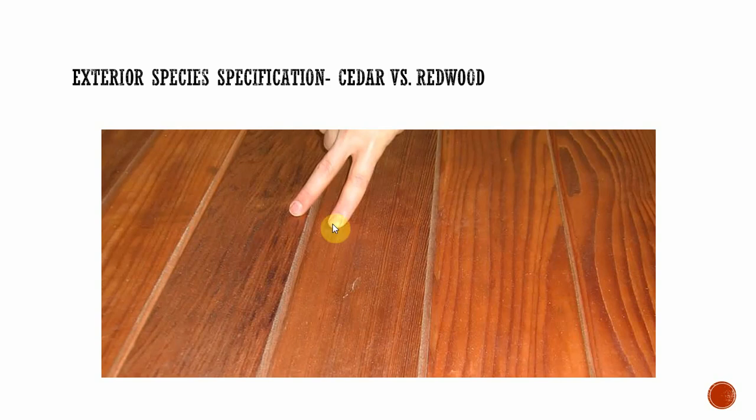So this index finger is on old growth vertical grain redwood. This grain is so tight, you could not fit a razor blade in there. I mean, this is what gave redwood its awesome performance reputation, that durability, resistance to rot and decay is excellent in this board. This is probably from a 1,000-year-old tree. Okay. To the right of this is a much younger tree. You can see an inch or maybe more between grain rings.